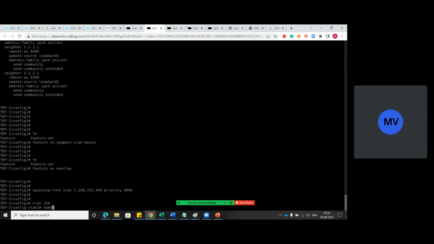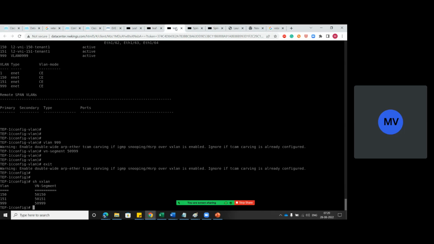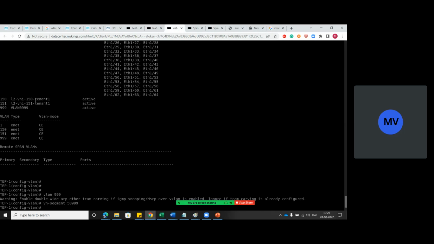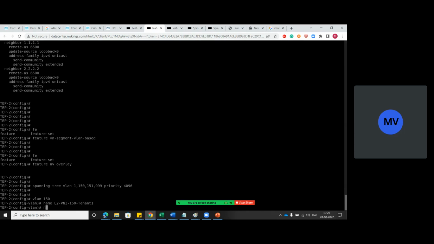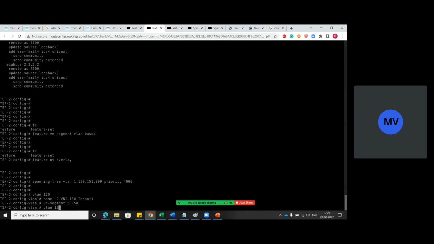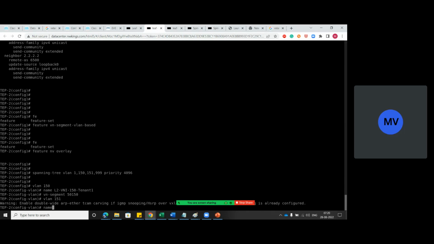Name going to be the L2 VNI. Name given to this. And 150, 10 into 1. 150, 10 into 1. Segment VXLAN for this. Segment 50,150, 150, 151. I'm going to give name.